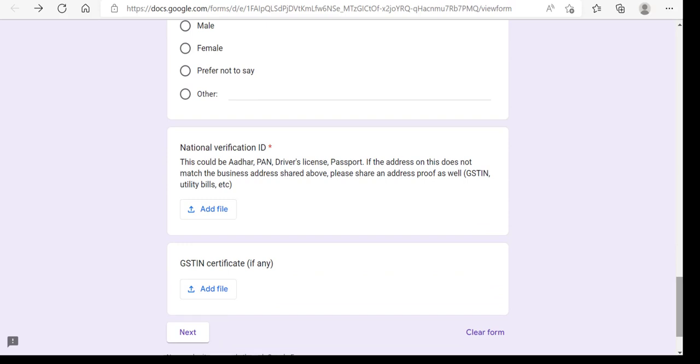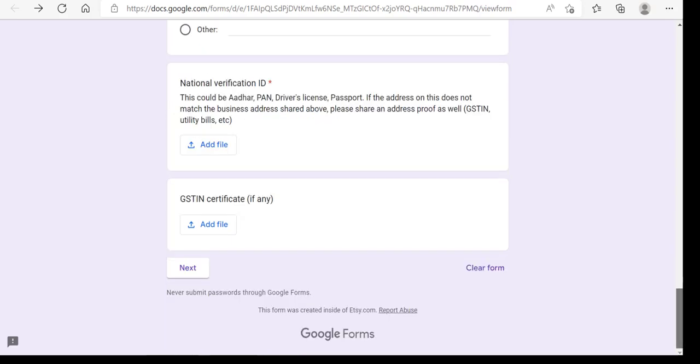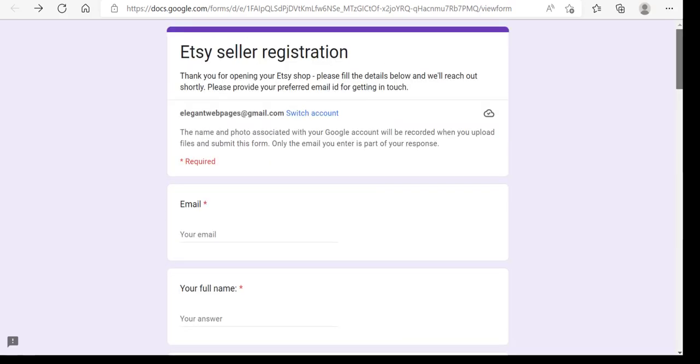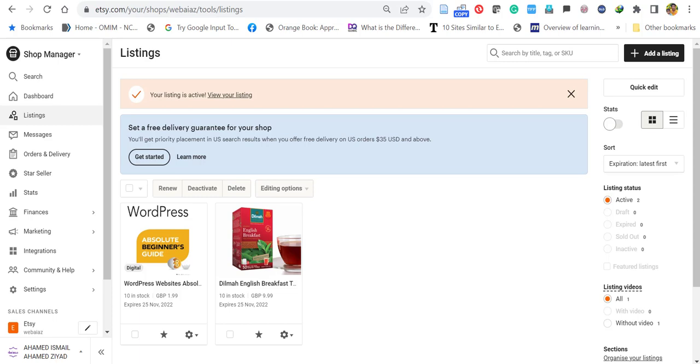I have given my country as India. It will be asking for Aadhaar, PAN, or driving license or passport. If you give another country, for example UK, it will ask for the residence permit and other details relevant to that country. Verification will take around 48 hours. Once it's done, your shop will be visible.